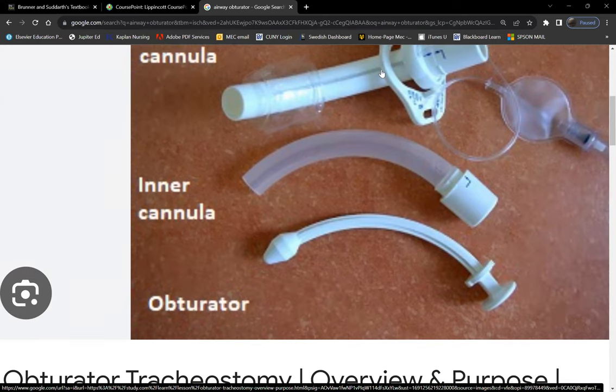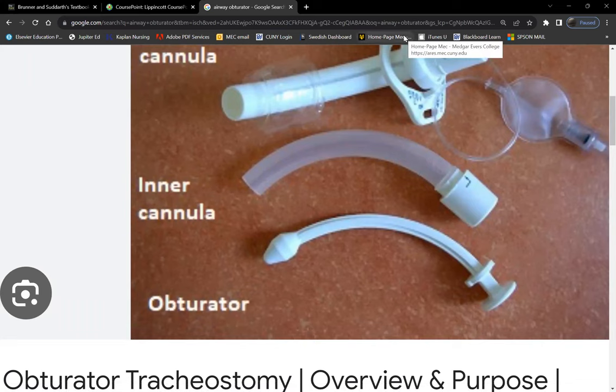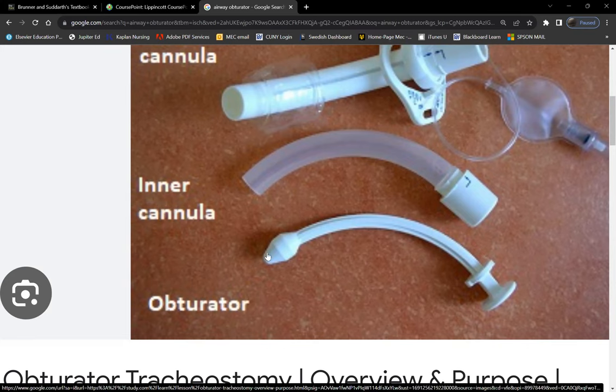Any question? After insertion though, if you successfully put it in, should we leave this thing in? No. You only need it to insert. See the point? It's rounded, so it will go into the incision. You can't put this in without this. It will never go in. This is a sharp edge. You need a pointy, round thing to go through the incision.